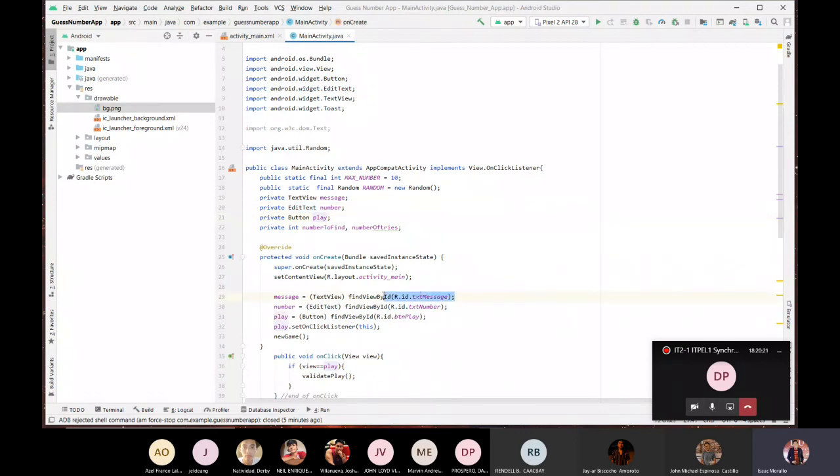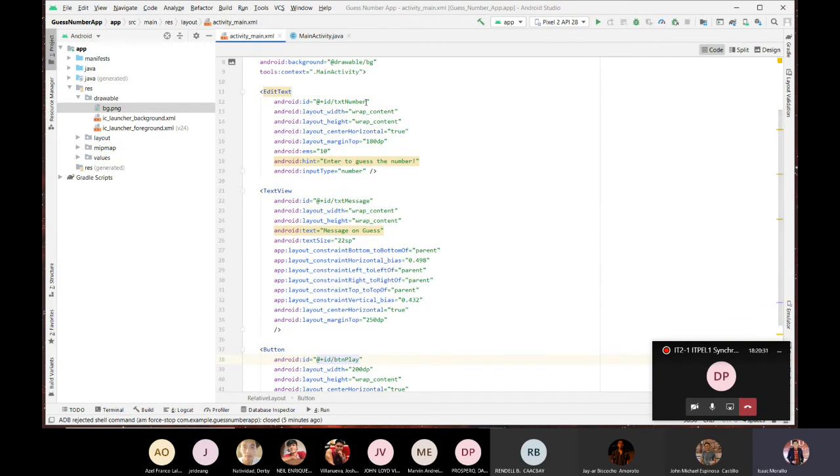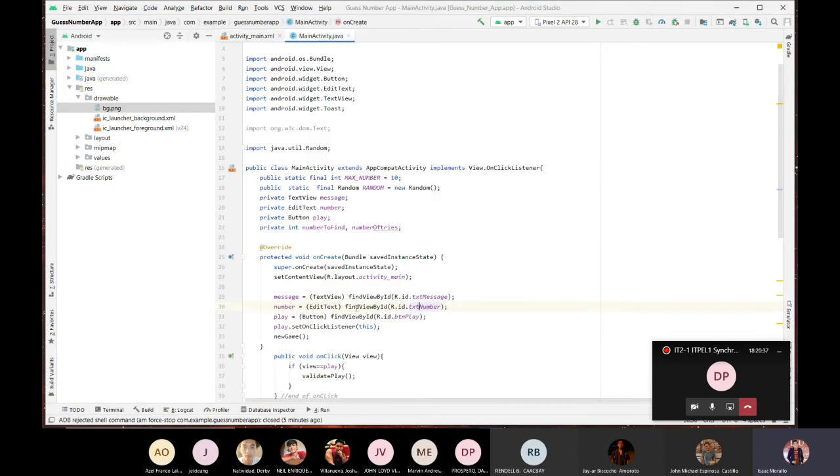And then select natin dito, dito yung name value pairing from our XML dito. So yung ID natin ay txt number, txt message, btn play. So message, txt message, txt number, btn play. So save.